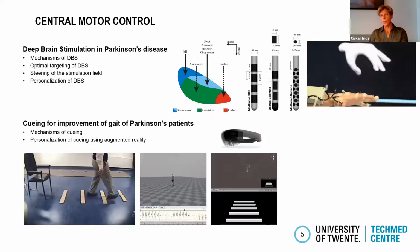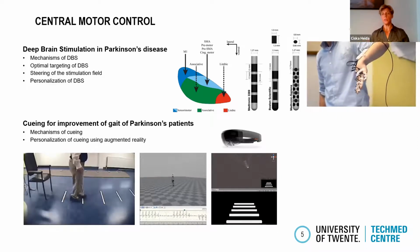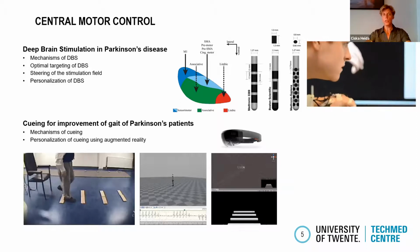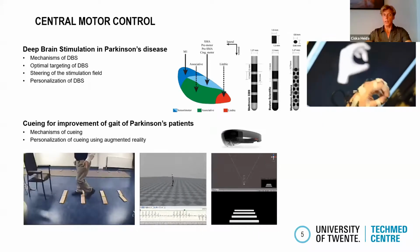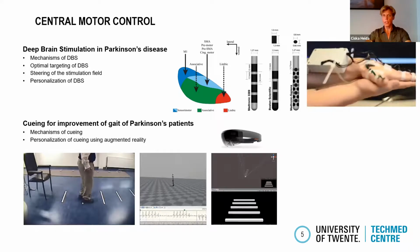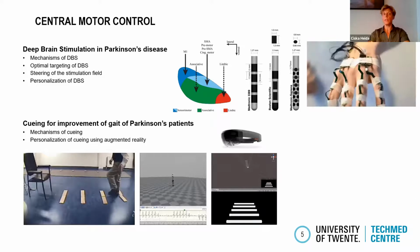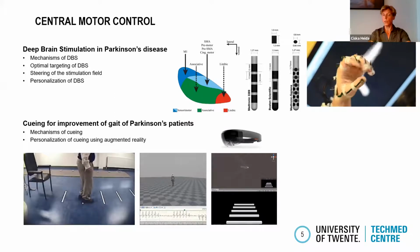So there are quite a number of hypotheses. One of them is that it's helping to determine the distances, so scaling of the movement, but also the timing of the movement. So the auditory cues could focus a bit more on the timing of the movements, maybe helping them to overcome the defective pathways or the functionality of the defective pathways in the brain. So that's also one of the hypotheses, that maybe a different parallel pathway is excited when seeing or hearing these patterns, so that the freezing is overcome.